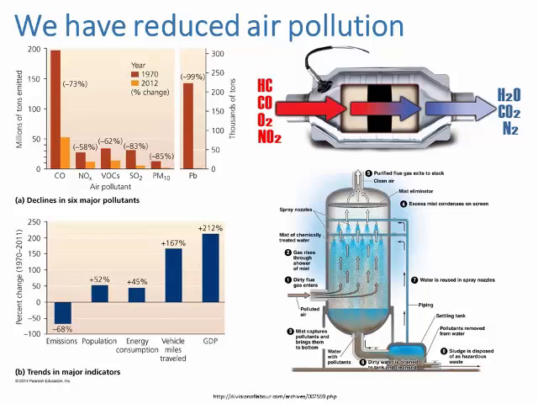Other things that have helped reduce air pollution include federal policies and technology. We now have cleaner burning engines thanks to catalytic converters. Catalytic converters filter pollutants from vehicle exhaust. The hydrocarbons, carbon monoxide, and nitrogen oxides produced by the burning of gasoline in the engine are removed by the catalytic converter, and in their place less harmful gases such as carbon dioxide, water vapor and nitrogen gas are released.